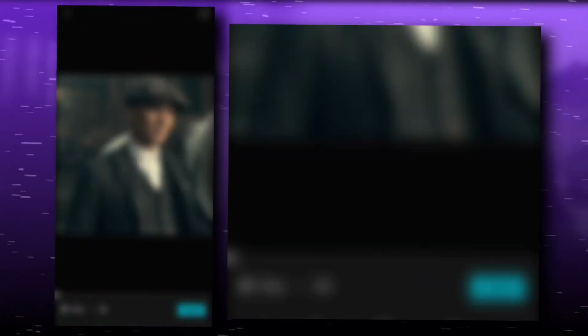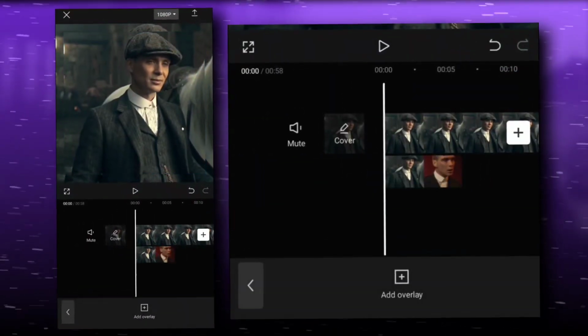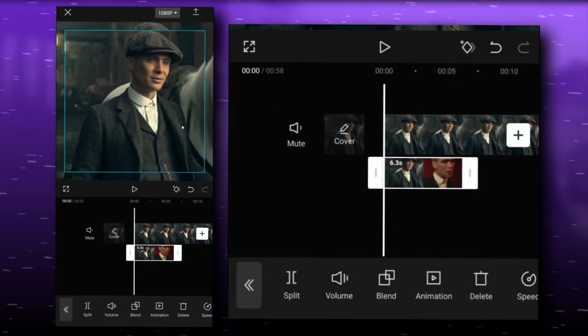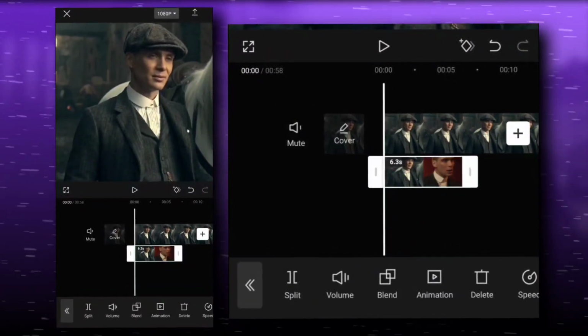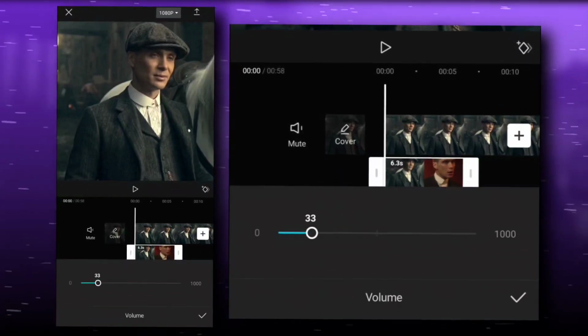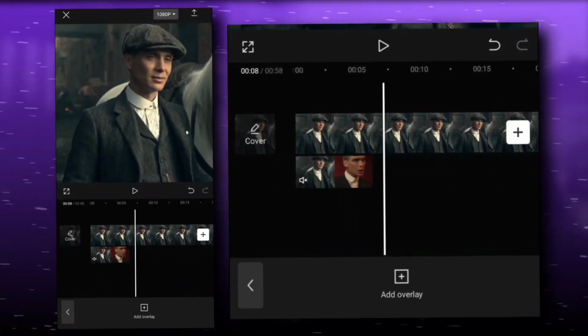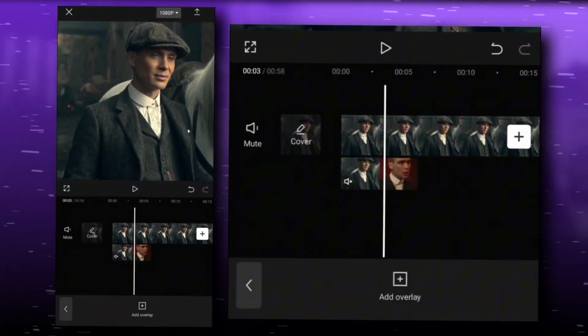Maybe you'll ask why, but I'm going to tell you, because we need to change our long video's speed. I won't say anything else, just go to your long video and change the speed to fixed time with overlay. I don't know if you understand or not, but if you don't, watch again.